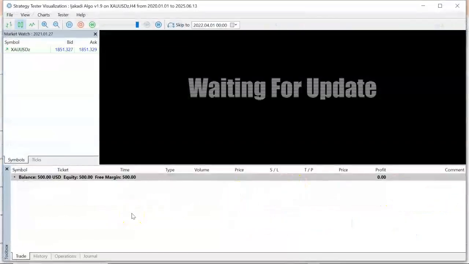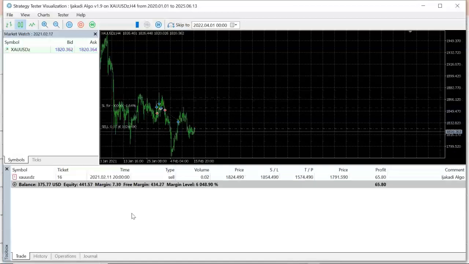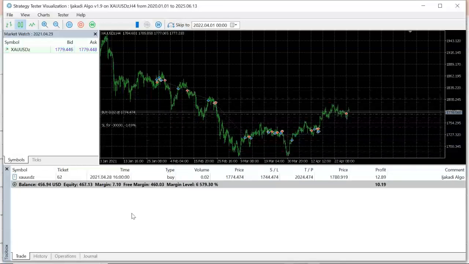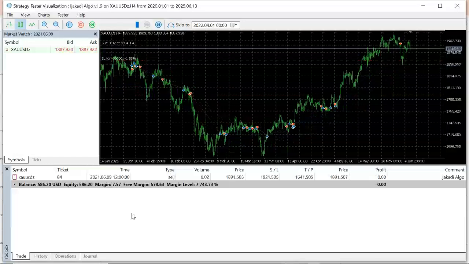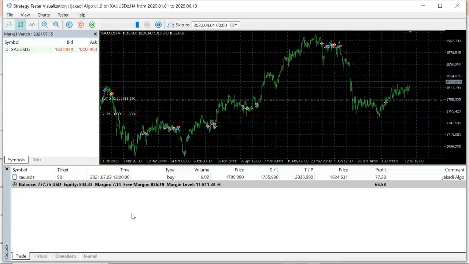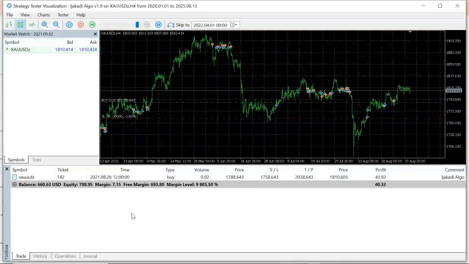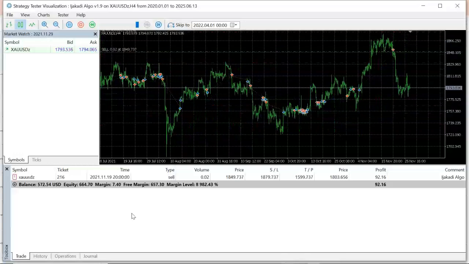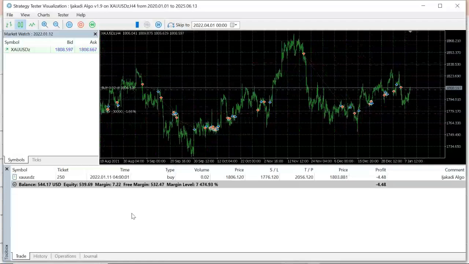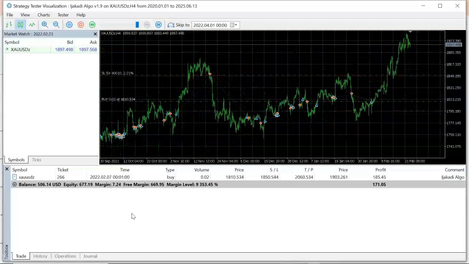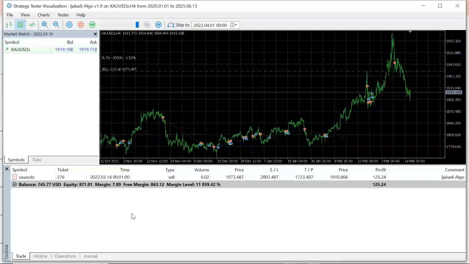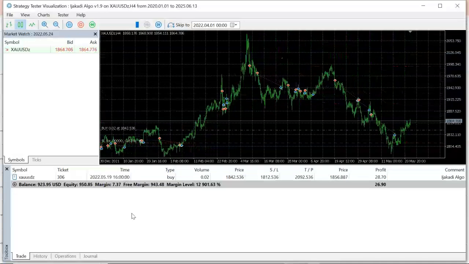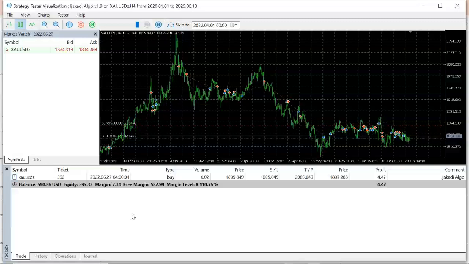Okay, let's say this is a 500 account. It might just take a while. Okay, it's still reading this. Let us see how far it can go. Just give it some time to do what it knows how to do best. So you can use 0.02 lots on a 500 account if you are willing to take some risk. But if you are risk averse, like you are always scared of taking any risk at all, you can use 0.01.